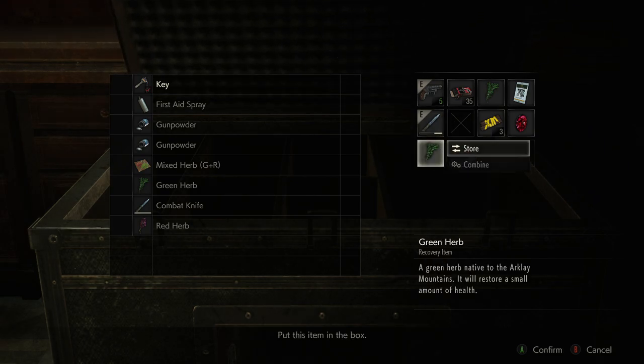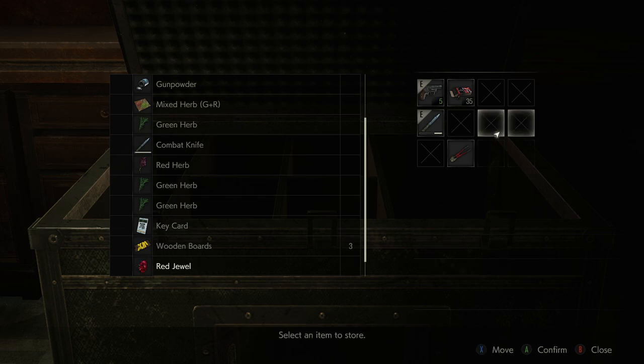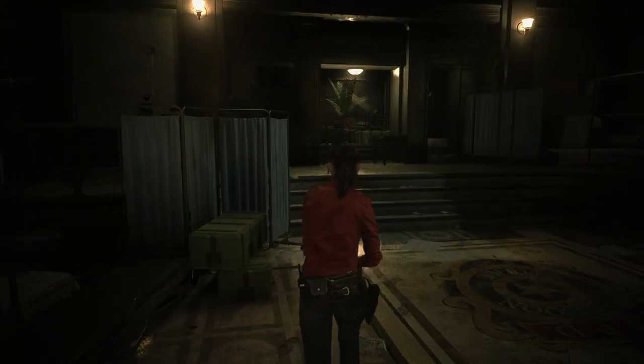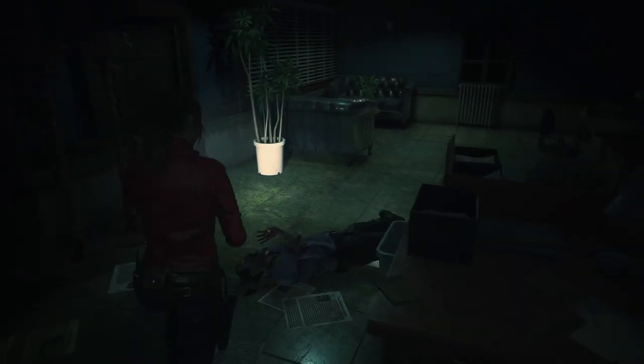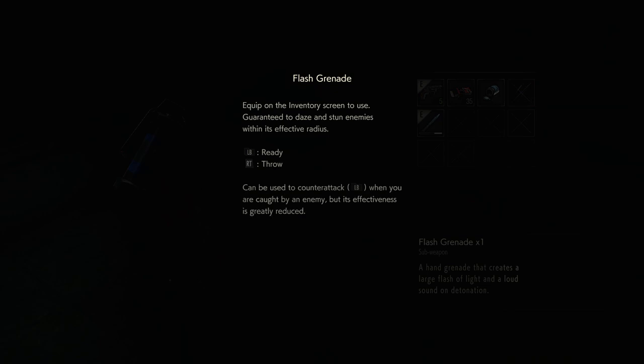So we're gonna leave some stuff here. We're gonna leave this. We're even gonna leave this for now, right? Just for now. Do we have enough inventory space to pick up everything else? So we're gonna go back in here, and we're gonna start looting the place. Some gunpowder here. There's a flash grenade here.